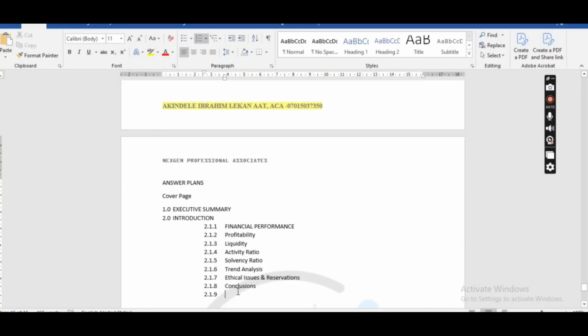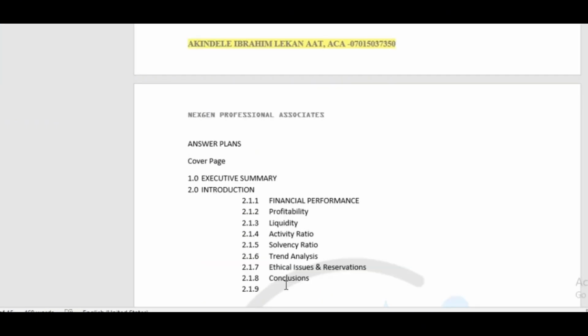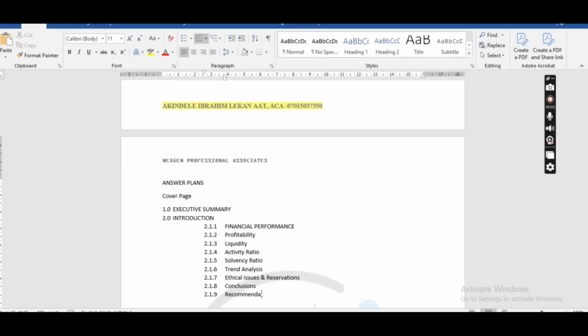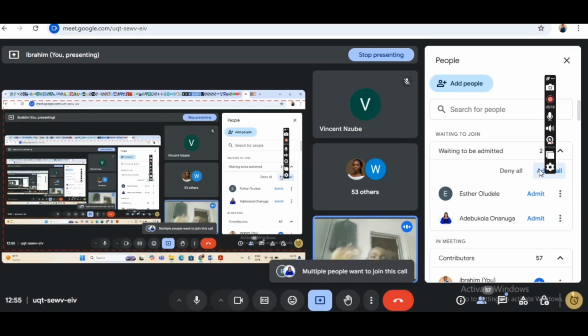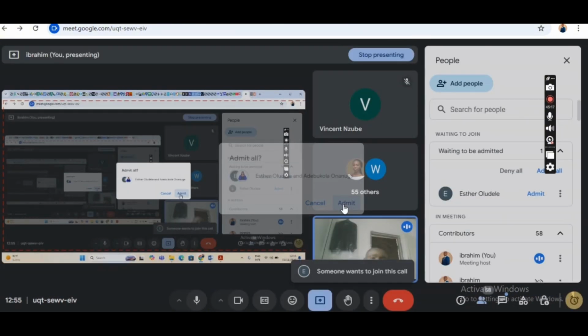So now, that is it. Your conclusions: what are you concluding based on the ratios you calculated? From our analysis, we conclude that, from our observations or from the information provided, we conclude that. Now, note, the next one is recommendation. Please note, when you are recommending, when you have 5 conclusions, use 5 recommendations. When you have 4 conclusions, ensure you use 4 recommendations, please.